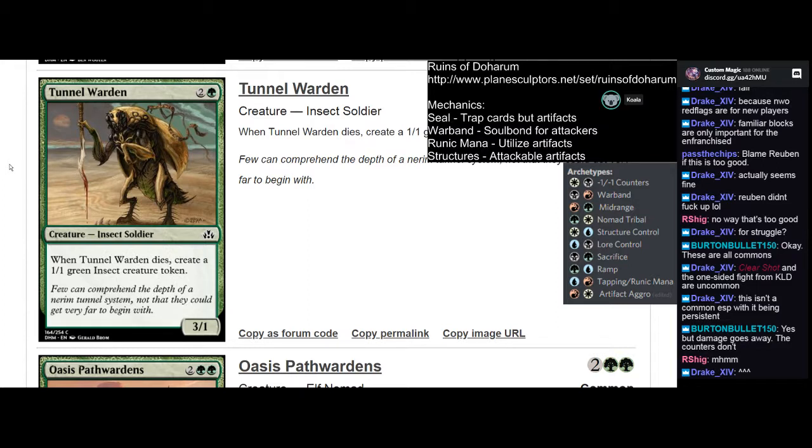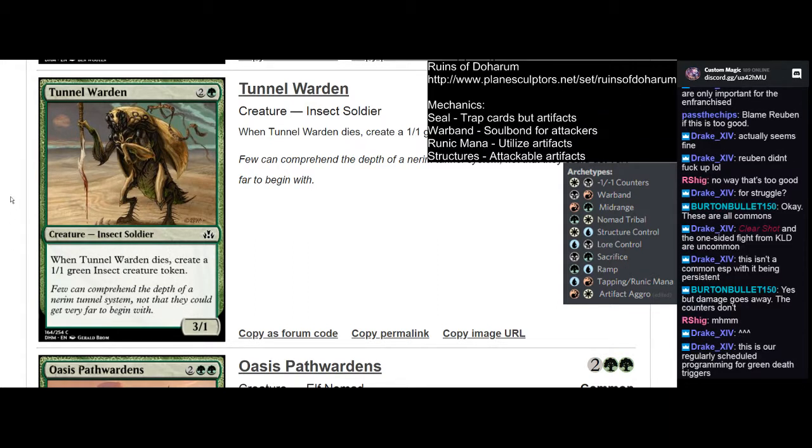Tunnel Warden. It's a 3-mana 3/1 creature, Insect Soldier. When Tunnel Warden dies, create a 1/1 green Insect creature token. This seems okay. Decent for the sacrifice deck. Seems fun. You trade it off in combat, and then you sack the token it leaves behind. Or if you really want to, you sacrifice both. Not amazing. It's a fine role player. I really enjoy the art. I am really passionate about the insect people of this set. So, good stuff.